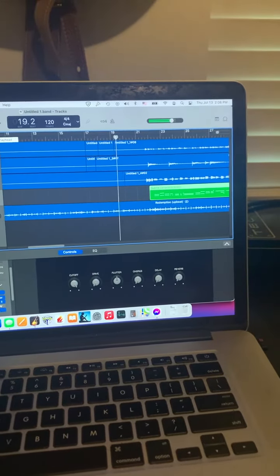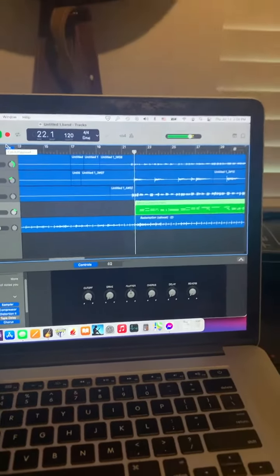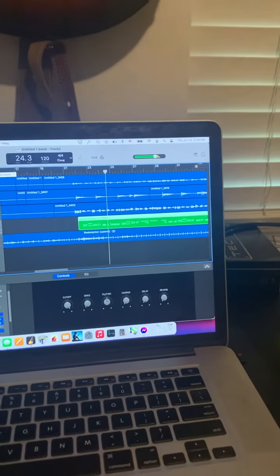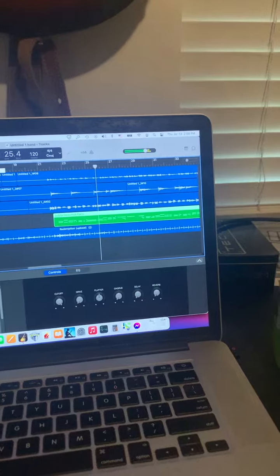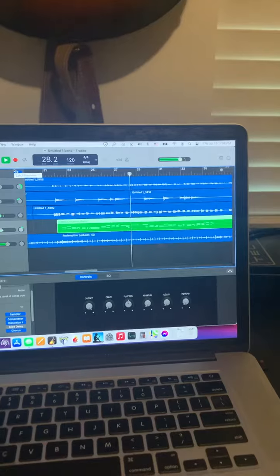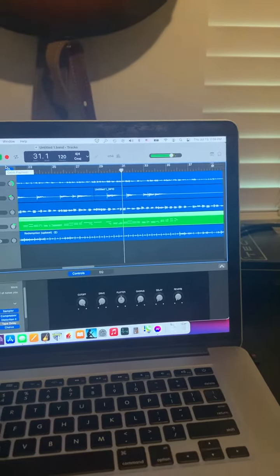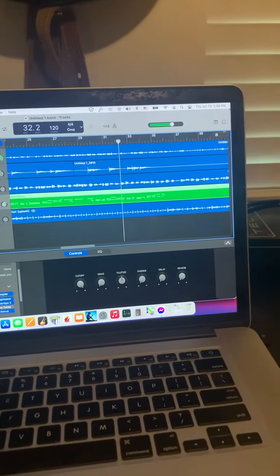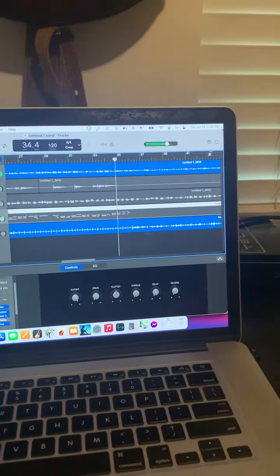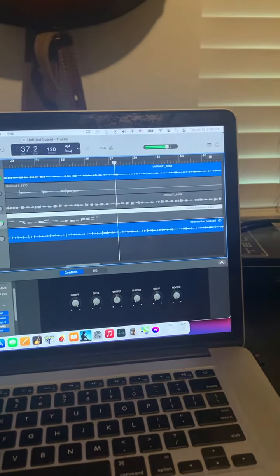I went back. And then in comes a quick piano, bass, and a couple of guitar things. I'll solo the parts for you. There's the ticky-tack guitar.